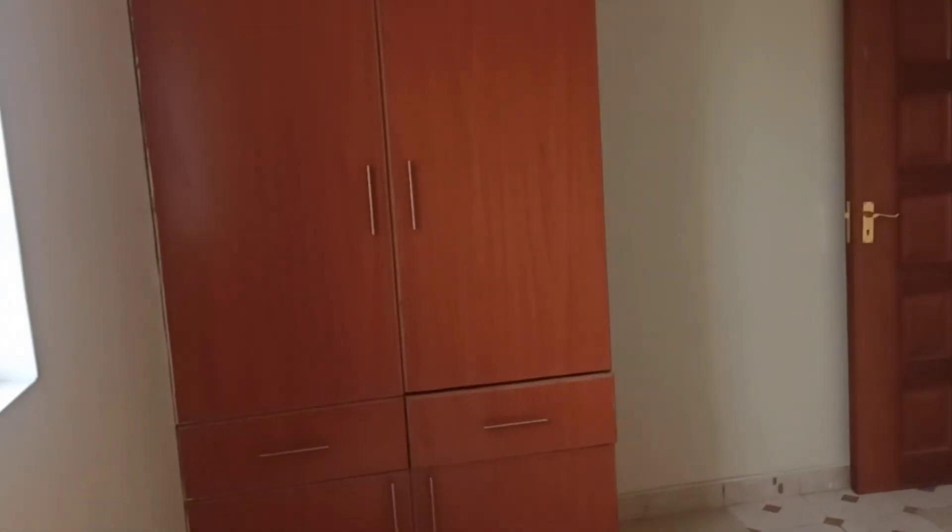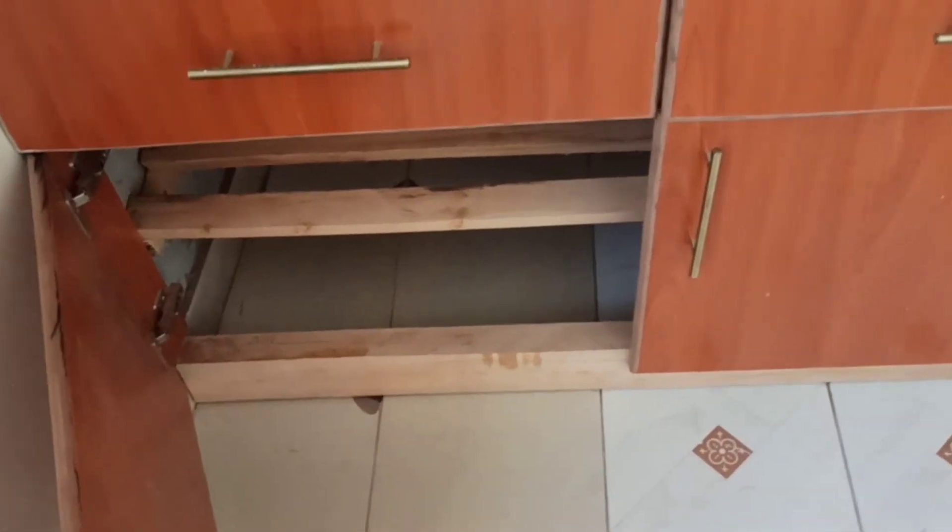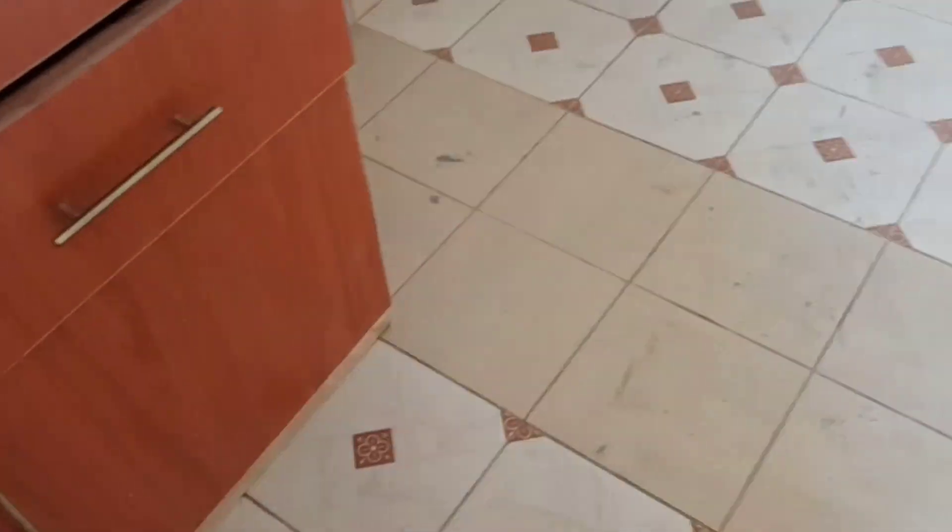You can see the view outside from here. These are your wardrobes — you can fix your clothes there. It's not that big but it's okay, and even the wardrobe is not that small. It has some drawers you can use as well. There's also a shoe rack down there, so you're sorted with your shoes.